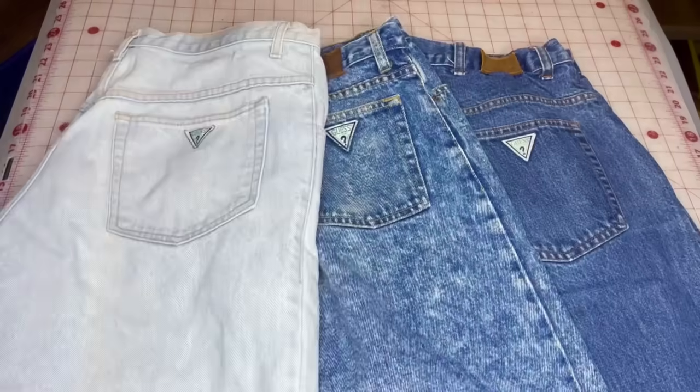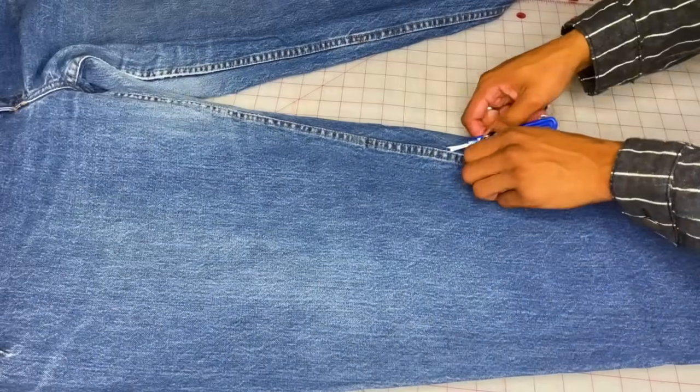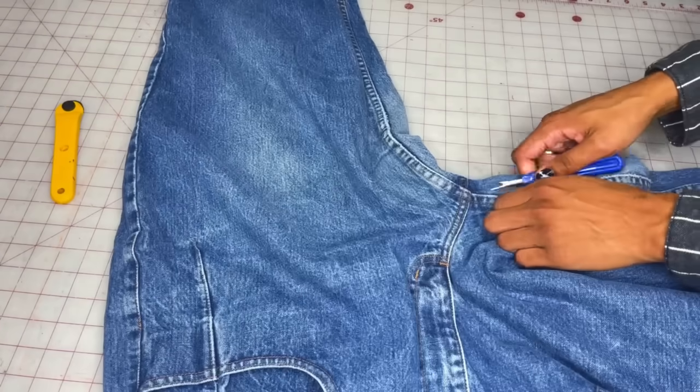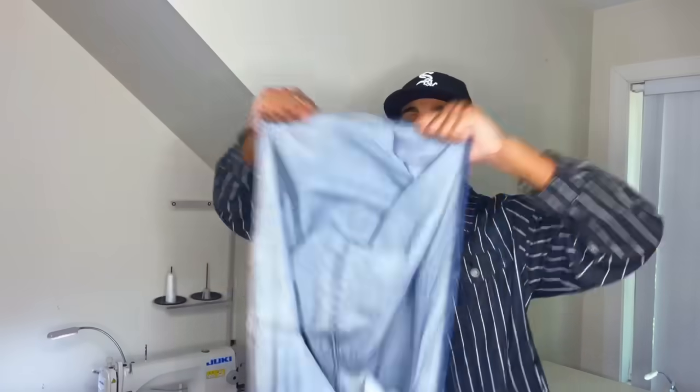So this is the vintage Guest denim I'll be working with. Got some nice washes on those, and I'm just gonna start by deconstructing the pants. I'm just opening up that inseam right here, and then tearing it apart.